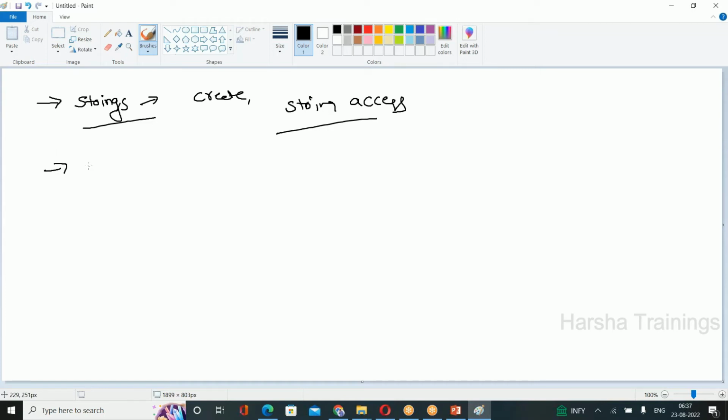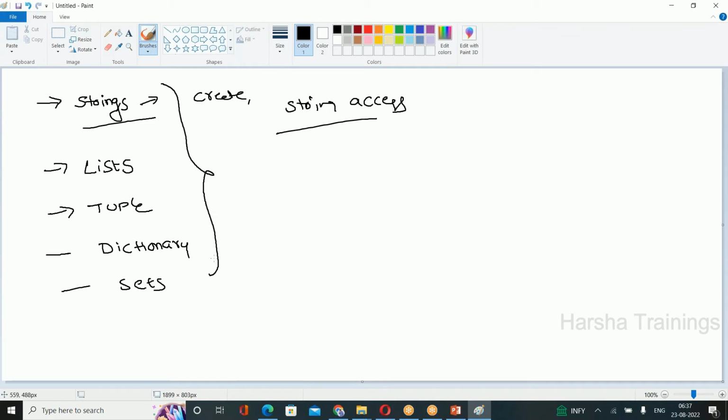After completion of strings, in a similar fashion, we will discuss the different types: list, tuple, dictionary, sets. These are the main things that we are discussing in Python programming. Without these things, Python is completely zero. So we will clearly discuss each and every minute function available, along with execution.